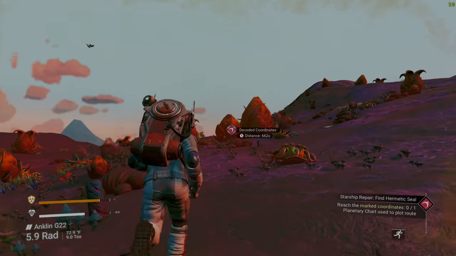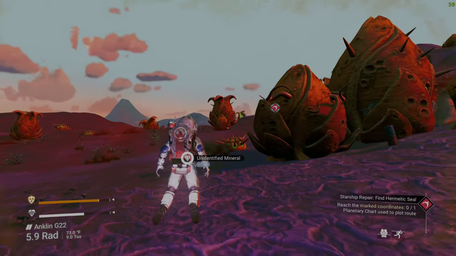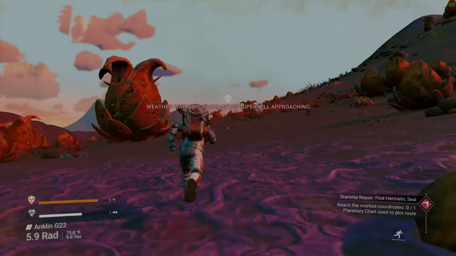Let's roll. Let's go get this part. It's 600 units away. That's not too bad. 600 units ain't too bad. Incoming storm.